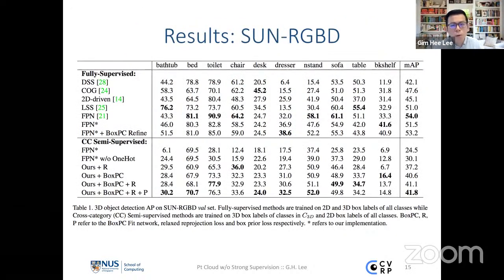So here are some results on the Sun RGB-D data. At that time, Frustum PointNets was one of the few existing works on 3D object detection, but it's strongly supervised. We can see that in comparison to Frustum PointNet, which was the state of the art at that time, our box PC fit network achieved, at a semi-supervised learning level, about 70 to 80% of the strongly supervised learning framework, which is considered quite good for a non-strongly supervised network at that particular time.